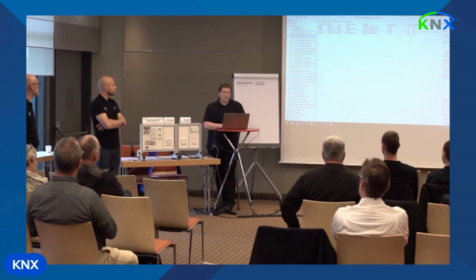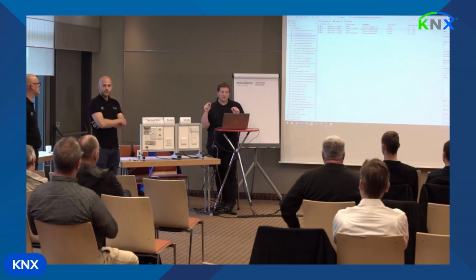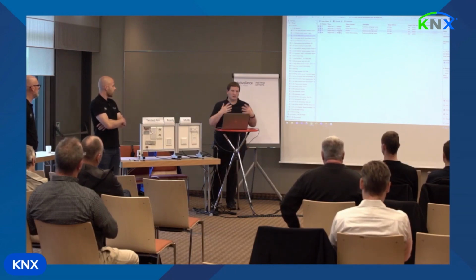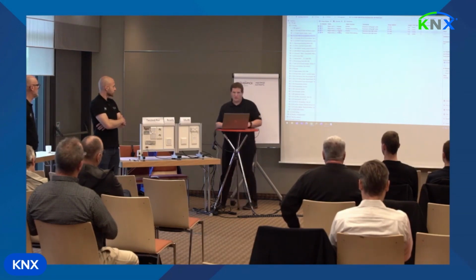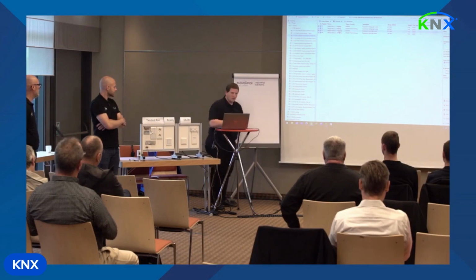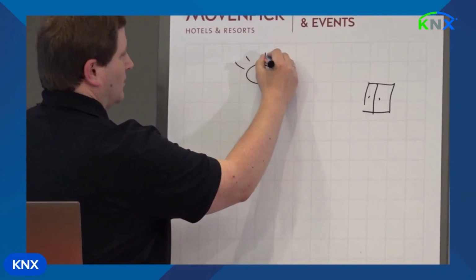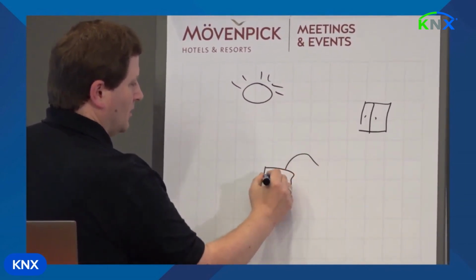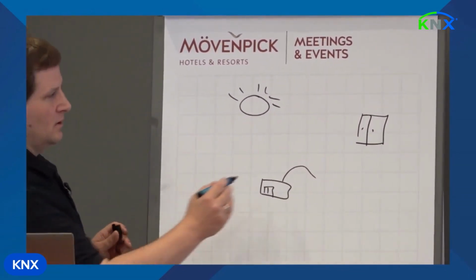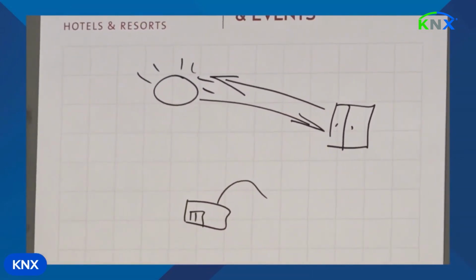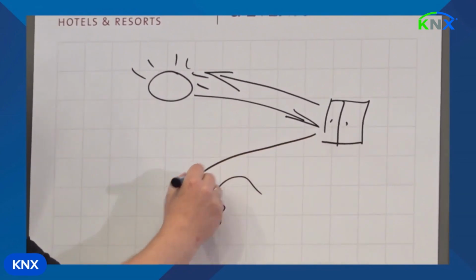In the meantime, in order to do all this magic, ETS needs to understand the communication paths. So ETS needs to know that this push button device will communicate with that actuator and later on with that media coupler. We have seen this as part of the presentation. So all this information is known by ETS about the communication path: I have this push button device and that actuator, and maybe here a media coupler, and ETS knows that this device will send a frame to this actuator. This actuator will send a frame back with the status to this push button device, but the frame also needs to go over the media coupler.